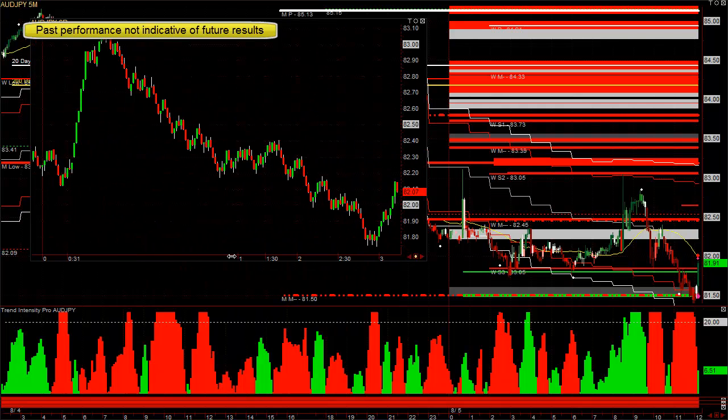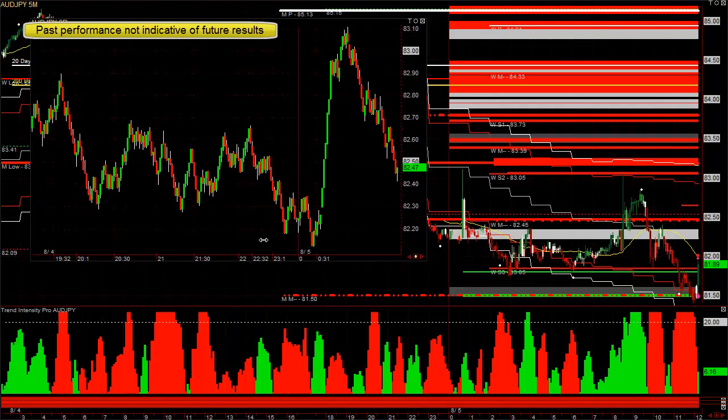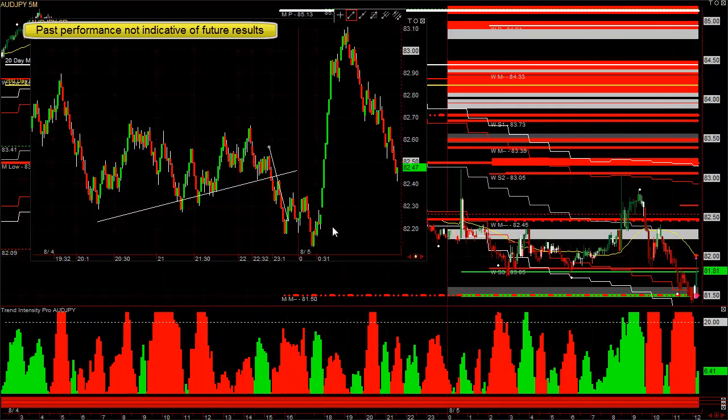So starting the night out, if you wanted to look to sell this, you have kind of a reverse head and shoulders pattern right here, and so you might have shorted right here. It didn't really fall too much. You can use trend lines to get out. If you went short again on this pullback here, it went your way and came back up, didn't stop you out, barely made a lower low and came back up, so you probably would have got out of that with a small win or small loss.